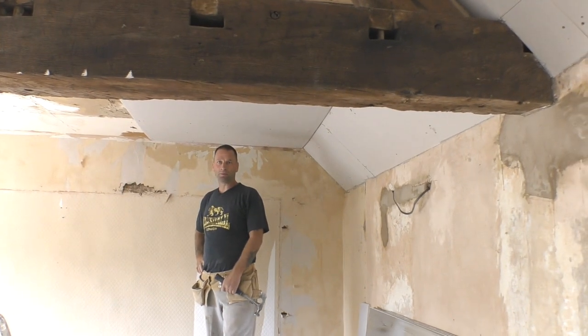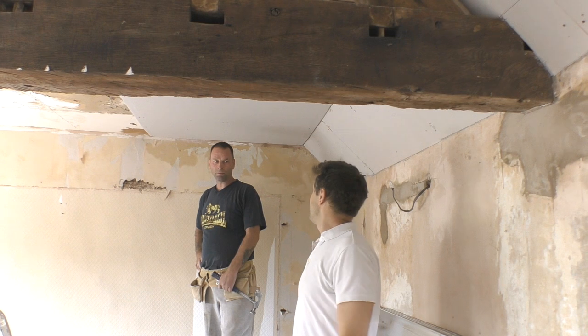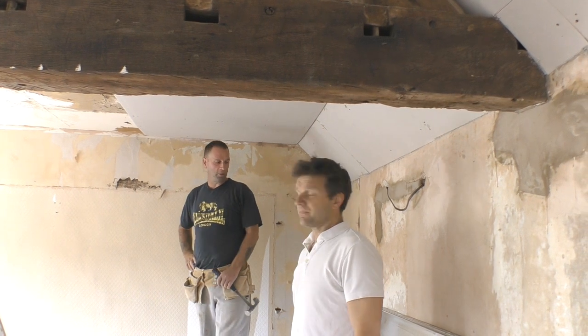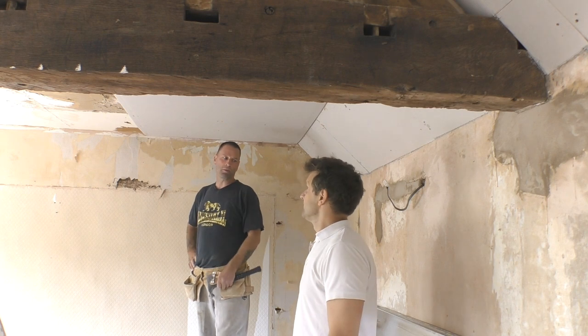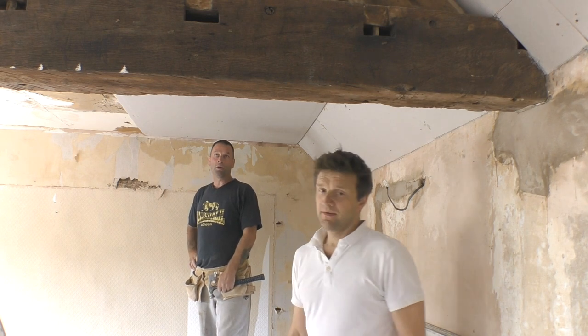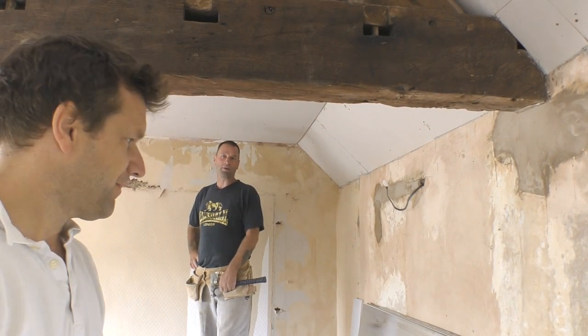Yeah. You see here, that's where Gerard's excavated along here to find the joists. Got all this foil-lined plasterboard, which I didn't really need to use, because putting it all up onto existing plasterboard, there wasn't going to be a great deal of moisture going through, really, Gerard, is it? So that's only normally for bathrooms and kitchens anyway. Yeah. You've got moisture in the room to stop the timbers rotting. Yeah. But at least it's a moisture barrier anyway. When it's in your own house, sometimes you go a bit over the top on things when you don't need to.